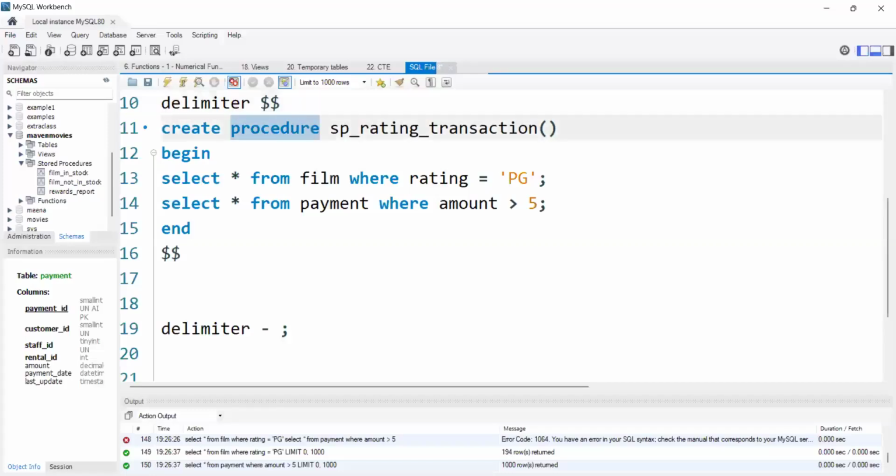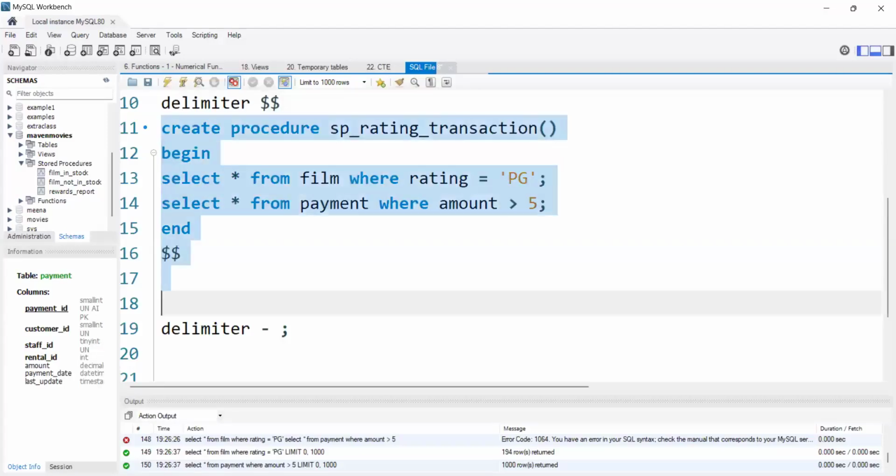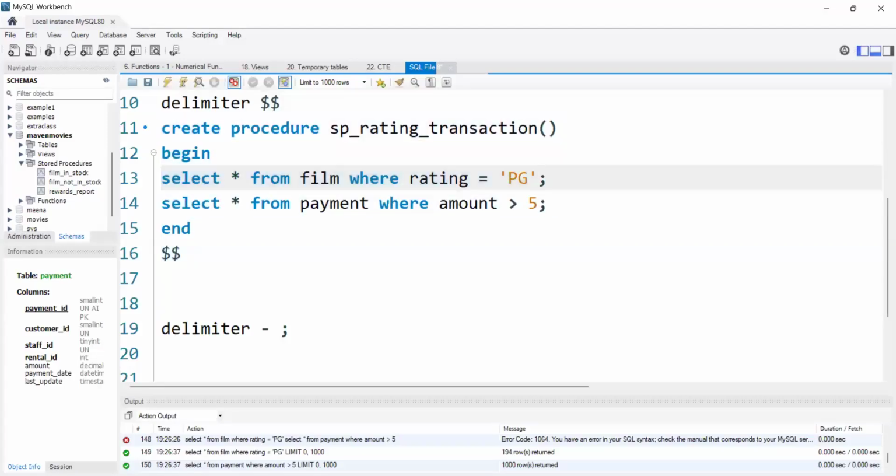So if I write the DELIMITER keyword and use one symbol, SQL will understand that this is the delimiter we are using to store the procedure. It will understand that after this symbol is the start of the procedure, and this one will be the end of the procedure. This will be my complete procedure. Inside that, whenever it sees a semicolon, it will understand this is one SQL query, this is one SQL query.